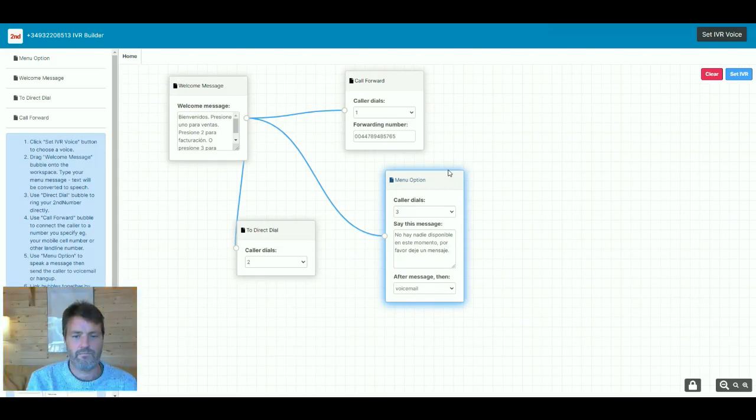There we go. And that has basically left a voicemail option for the user. So we can also hang up the call if you wanted to. We could select hang up, so they could leave a message that says there's no one available at the moment, or please, if you do want to send us an inquiry, do it via email or Facebook or whatever, and then you would hang up. Not very polite, so I prefer to have voicemail set.